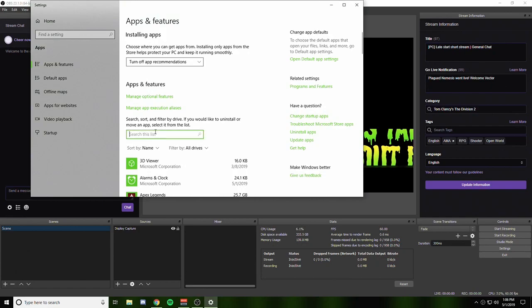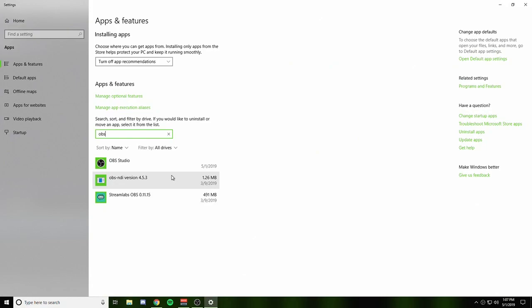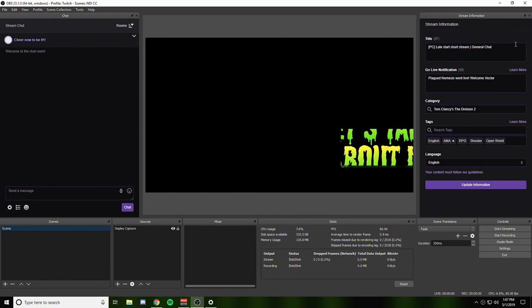Now, I don't believe Stream Elements is installed on this PC, so let's go ahead and go into apps and features and just do a quick search for it and see. So as you can see here, I have the standard OBS Studio, OBS NDI, which will probably be another video for you guys along the way here, but for right now, we're just gonna skip over that. And then I have Streamlabs OBS. So I do not have Stream Elements installed, but yet here we are with this stuff. Actually, I haven't even used the standard OBS in a while, so this is probably accurate.